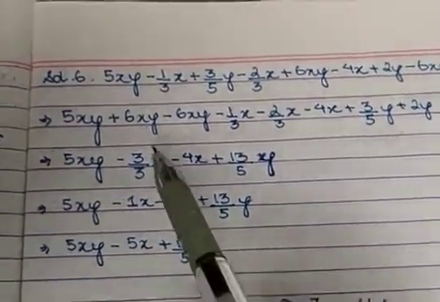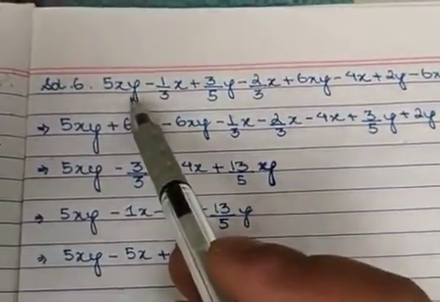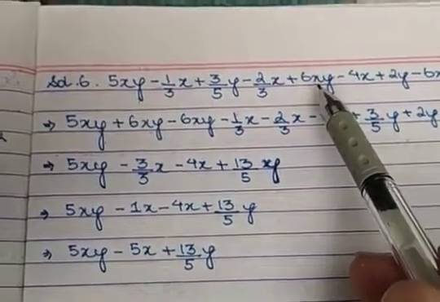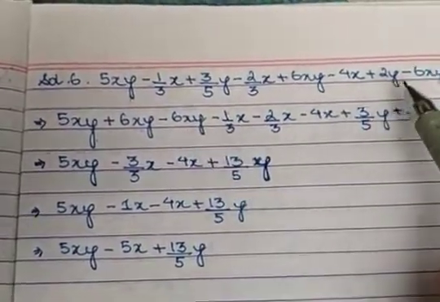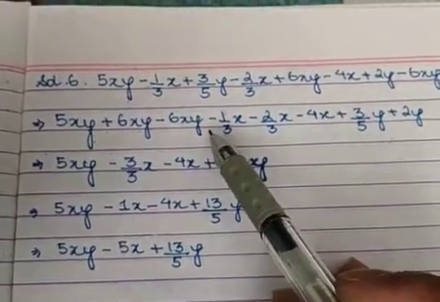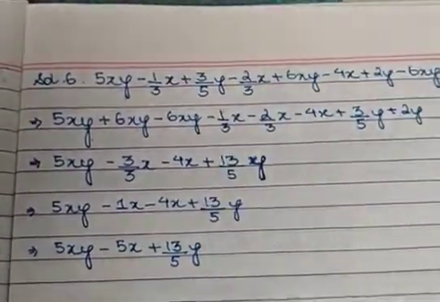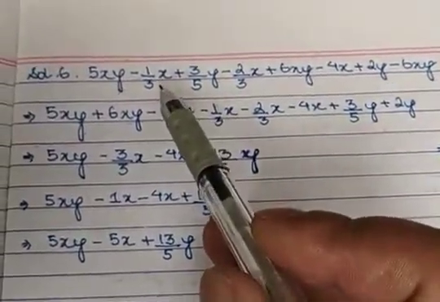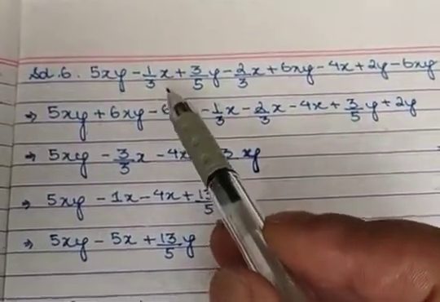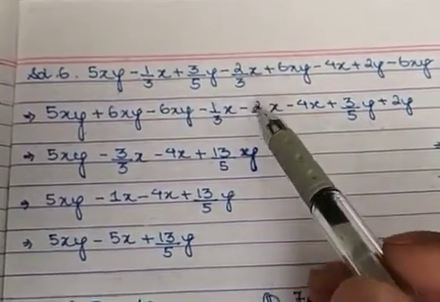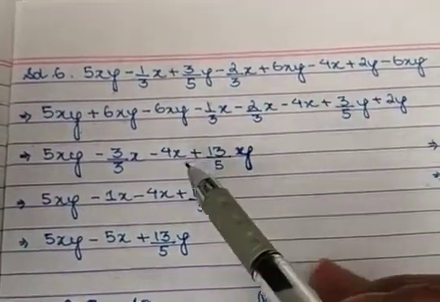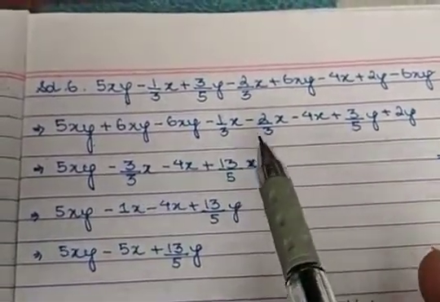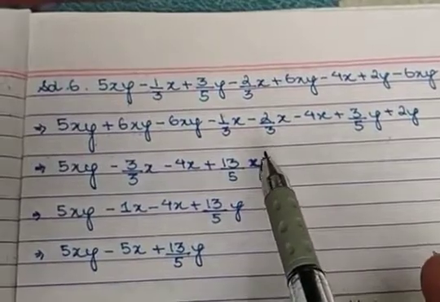So the first term in here is xy. So for xy, 5xy, here we have a term with xy, isn't it? Plus 6xy, and here we have minus 6xy. So what I am doing here is arranging the like terms first. Okay, I have arranged the like terms. The second term I have got is with x, 1 by 3x. Now again minus 2 by 3x. Now minus 4x. I hope you kids have understood. Till now I haven't done anything, simply I am arranging the like terms.